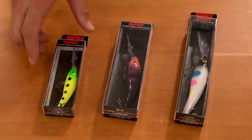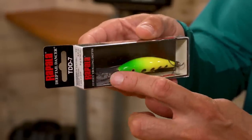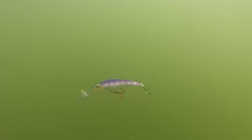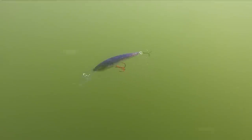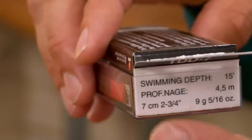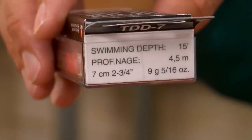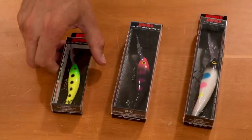Next up is another trolling bait — the Rapala Deep Tail Dancer. Right away you notice the big lip design — this thing dives very deep with a wide wobble. It has VMC hooks and bright color patterns, making it great for walleye. This size 7 will dive 15 feet, which is really great for getting fish down during summer and late summer when fish go deep. Check out the Deep Tail Dancer series from Rapala.